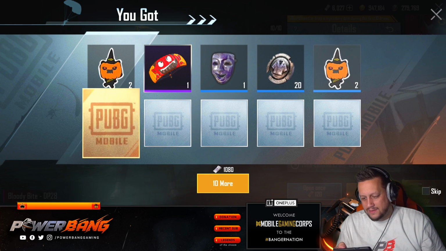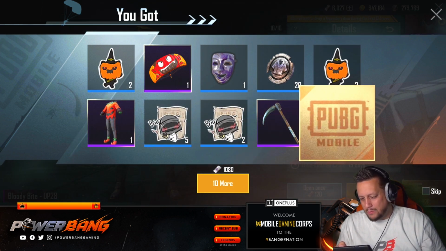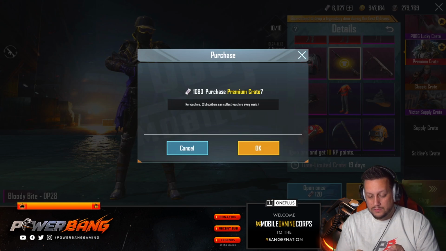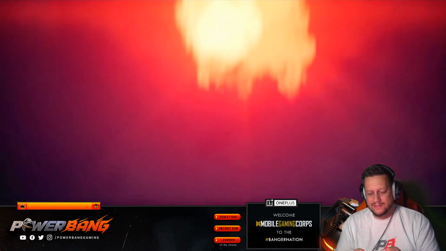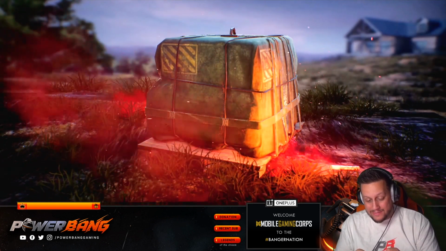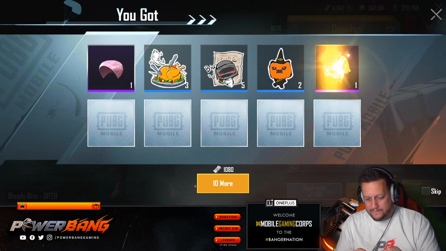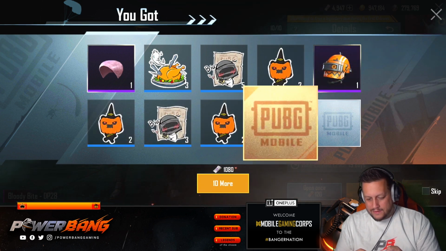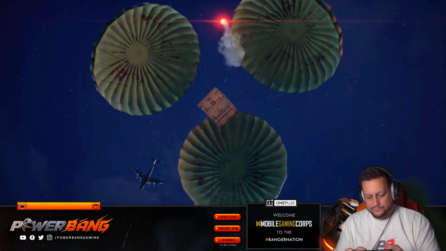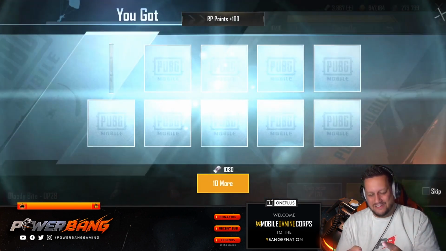Come on, DP. Come on, DP. That's sick, bro. Hey, I got a pumpkin wizard hat. That's cool. Alright. I still can't believe I got it. Dude, I got the freaking mythic set. That doesn't happen that often for me. DP? No. We gotta get that DP, boys. Another flare. Chalk it up for the tally.